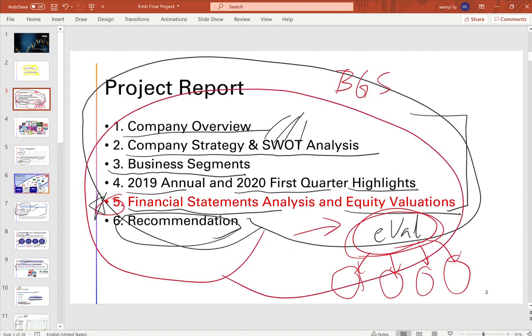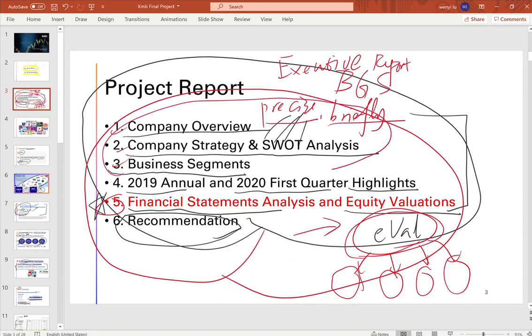So the report will be a brief executive report. So you don't need to put so many words, so many details in each part, especially for parts 1, 2, 3. I know some people are very good at writing. However, a report should be more precise, more brief. So I hope you summarize briefly and precisely, with something unique for this company in these 3 parts. Not capture and copy everything down from the results we show in this guidance.